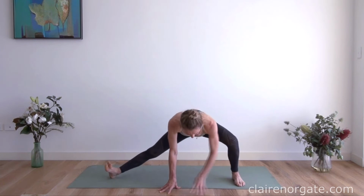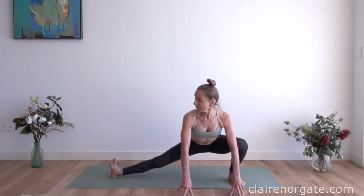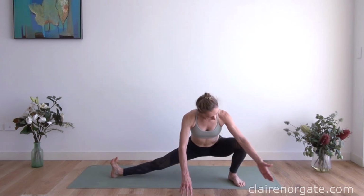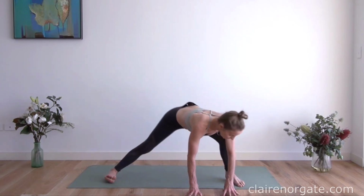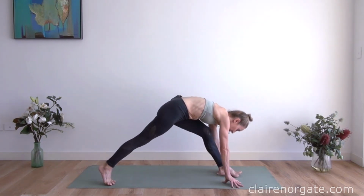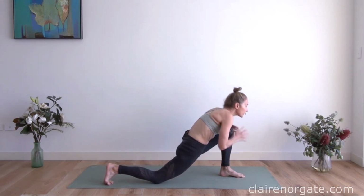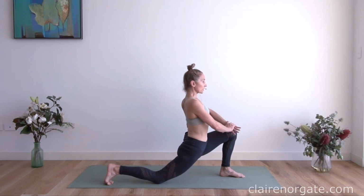Lift the ball of the other one. Rock yourself across. See how you feel. It's quite often you're going to have variations between your feet and your ankle mobility. So you're still trying to get that knee tracking over the toe. Breathe in. Pivot yourself around to the front of the room. Exhale and take the back knee down. Ease yourself up into a beautiful kneeling lunge.